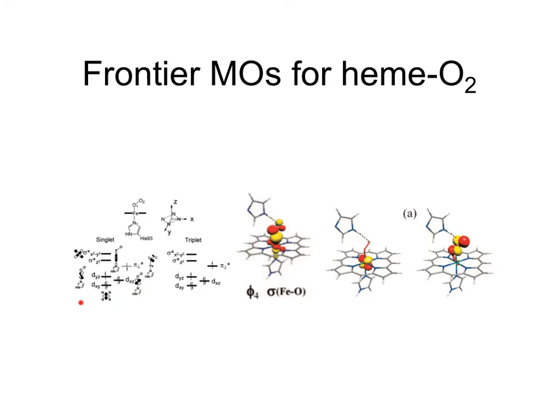So this is the ground state of the species, and you can see 1 unpaired electron in a dyz orbital on the iron, and we have 1 unpaired electron in the OO pi star inner orbital here. One thing I don't understand from this paper is why this isn't just a bonding interaction. It certainly looks like you could form this pi bond between the iron and the oxygen. The lobes are oriented properly, so a careful reading of the paper might give more information there.